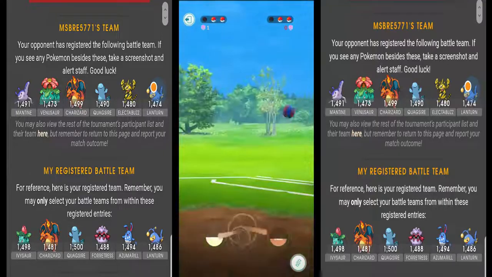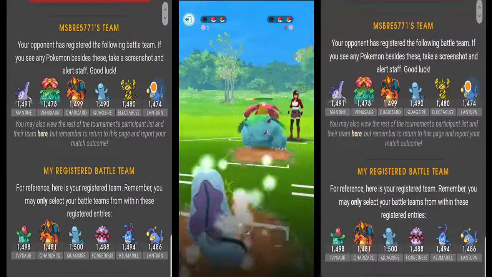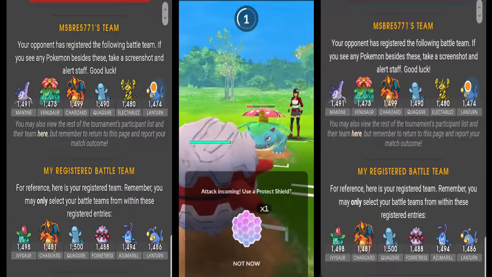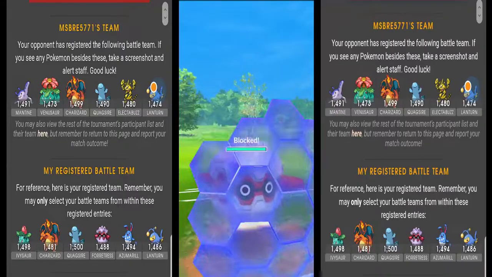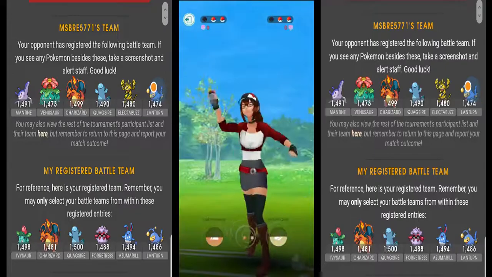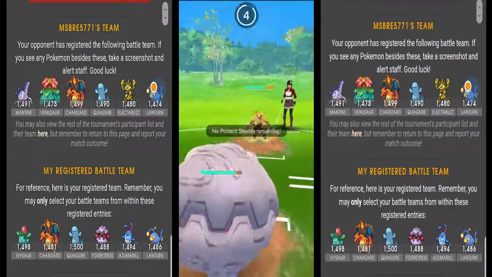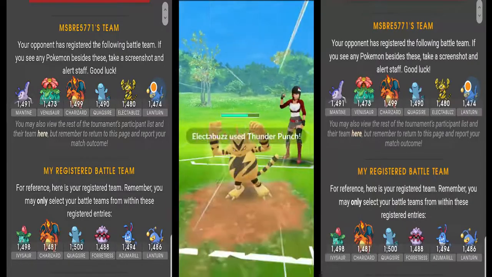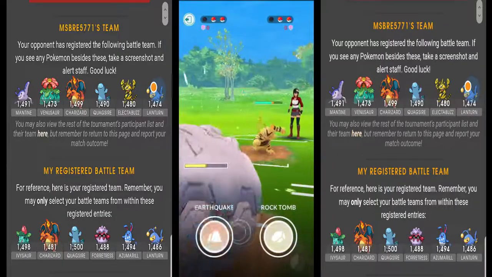Alright, this is where I was trying to see if I can farm some energy. Now she has a Venusaur, and I'm going to lead off with my Fortress. This is why I learned that, oh okay, if you have a Fortress, you don't really need to shield against a Venusaur. You could save that energy up a little bit. But now we both have no shields left, so this is going to be really good. A really nice combat right here.